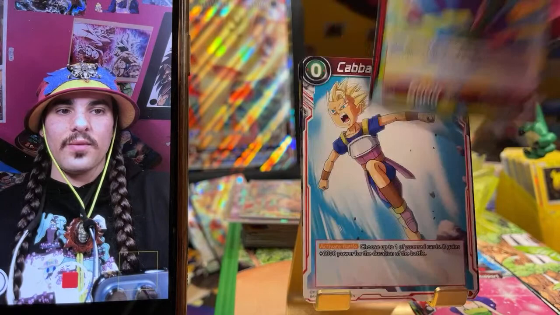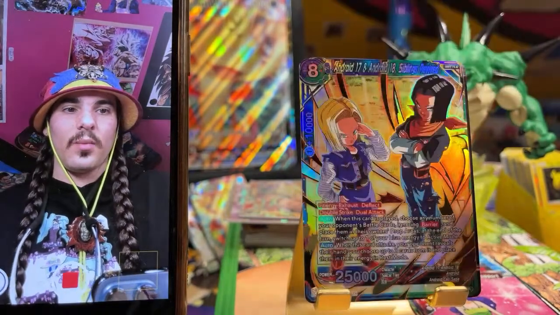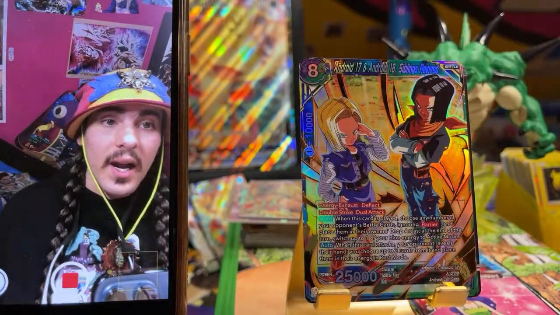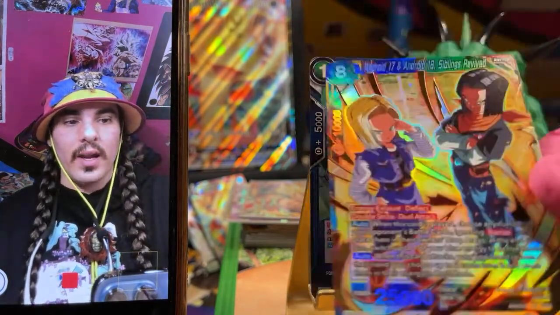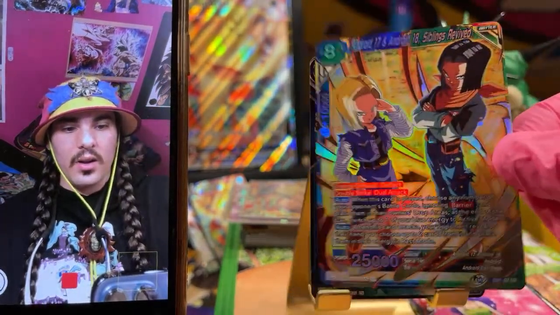This card's awesome for U7 support. Kappa's Awakening got a reprint. We got the SR Android 17 and 18, Siblings Revived. That is a sick-looking card.